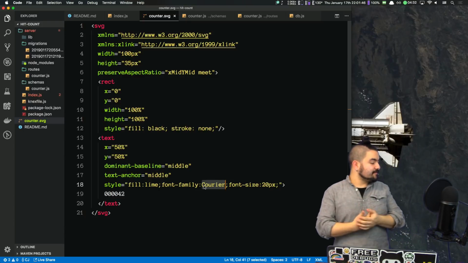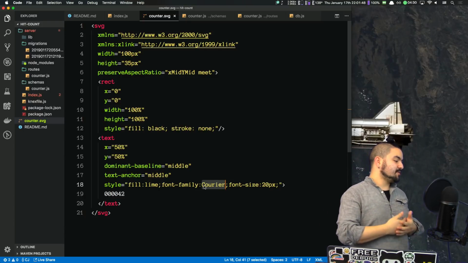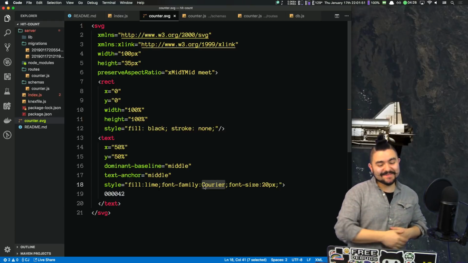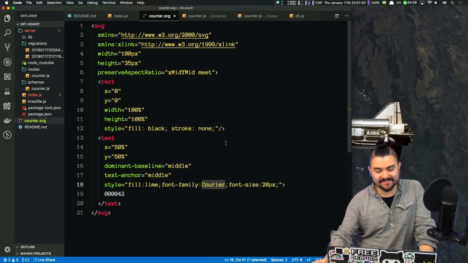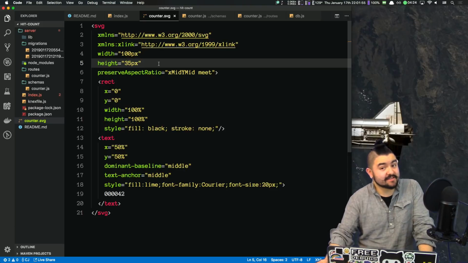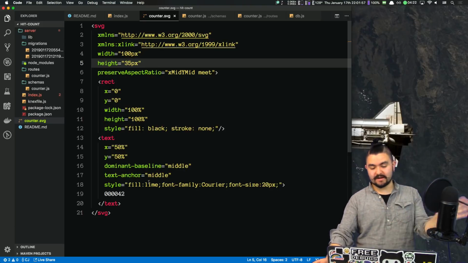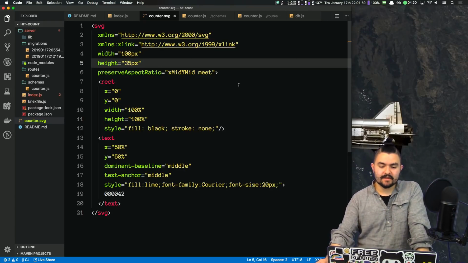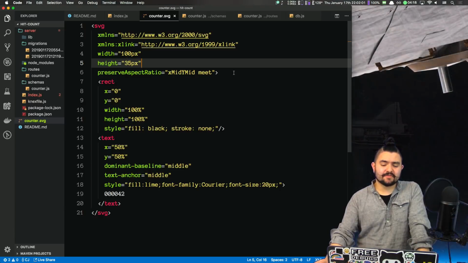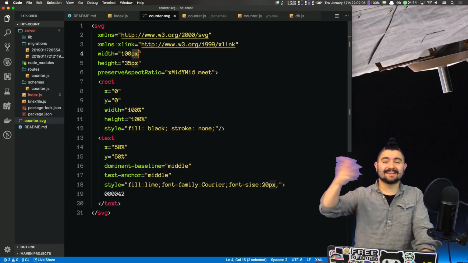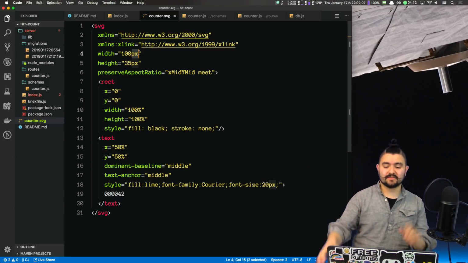Jim is asking, what if you want size in percents, ems, rems, view height, or view width? Too bad. For now, I'm just going to handle pixels. Definitely something we could add in the future, but for now, everything's just going to be static pixels. I think the validation would really get a bit more complex if you wanted them to pass in a string that has like view height, view width, that kind of thing.